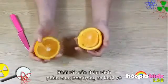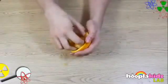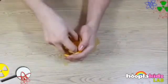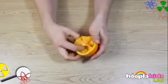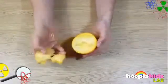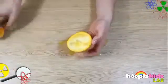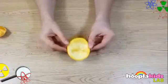Carefully pull the two halves of the orange apart and place one of the halves to one side. Then very carefully remove the orange from the inside of the skin. If you twist the orange out, you'll see that the stalk stays attached to the inside of the skin. There you go, easy. You should be left with something that looks a little bit like an upside down mushroom.